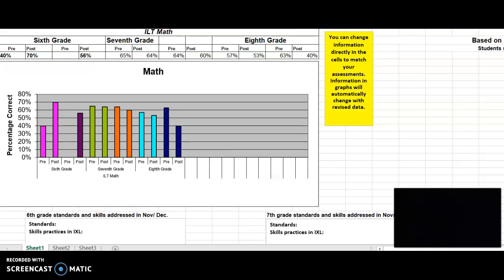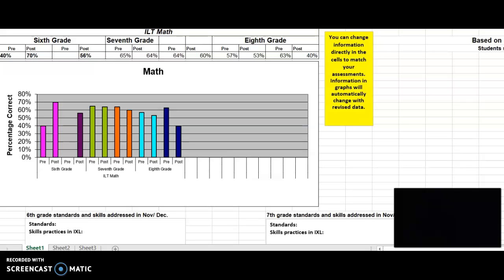This is, first of all, a form that I created to sort of track ILT, and I got it from Teachers Pay Teachers. I bought a license for each of us, so we're good. We're in compliance there. We're not stealing anybody's intellectual property. And I just sort of reformatted it to deal with what we're doing in ILT.